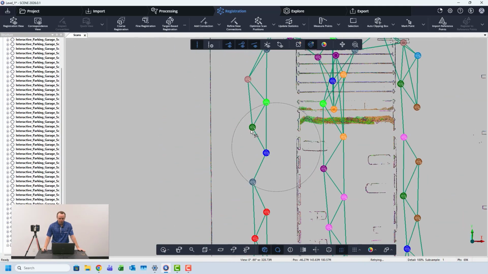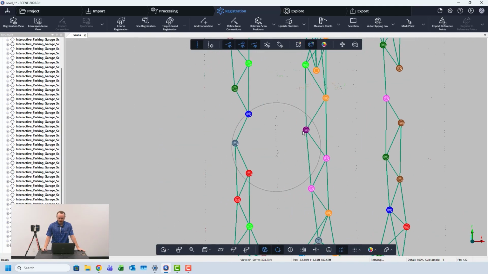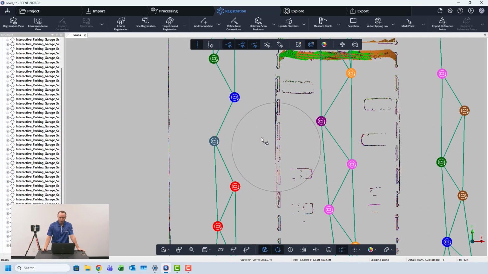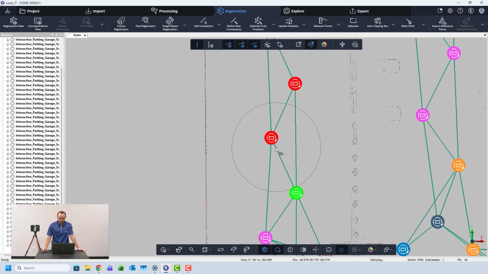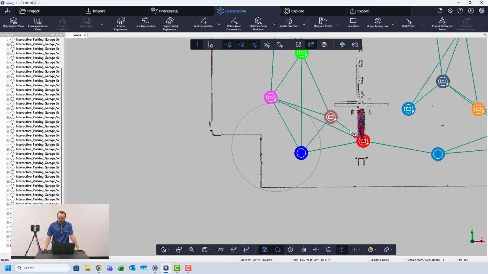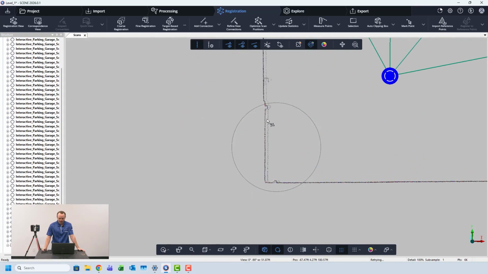You may have added some more connections that are missing and got your project down to where you want it exactly. But other times, when you're in more difficult areas, you may have situations where even though you have good connections and good statistics overall, you may have offset in your project. And this is what we are going to be fighting against today, using that Inspect tool.